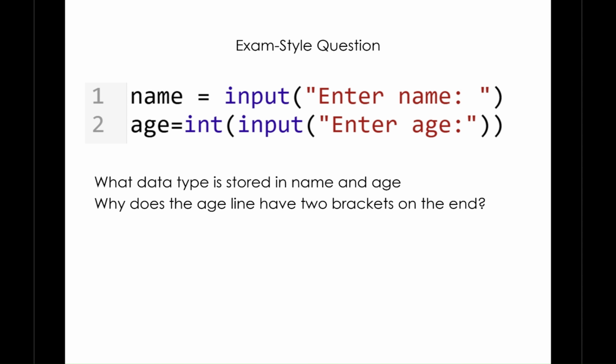Okay, let's check the answers. So, the first line would ask for your name, quite simple, and it's stored in a string. Python defaults to strings as storage unless it's told otherwise. In line number 2, Python is told otherwise. It's told to store the age as a number this time rather than a string. This way, we could potentially work out ages, date of births, and things like that with their age.